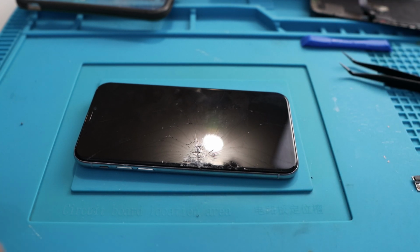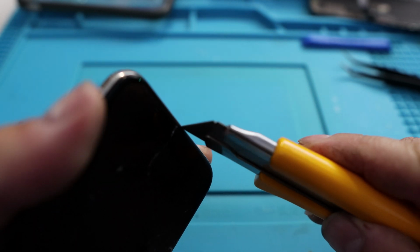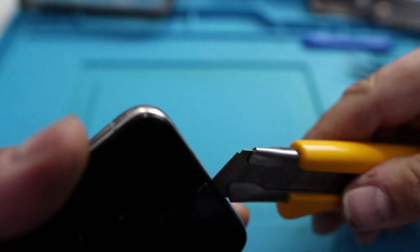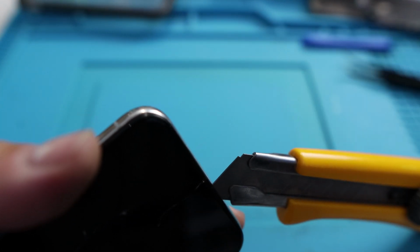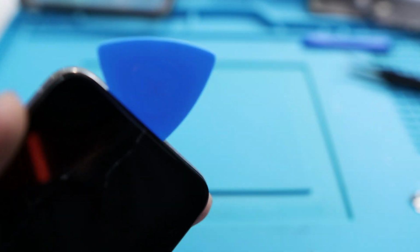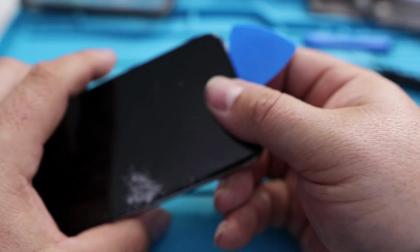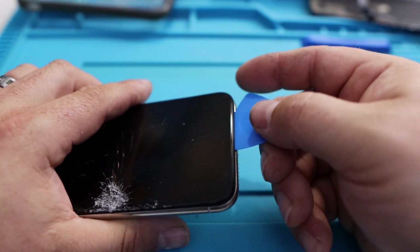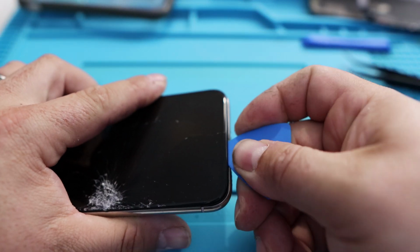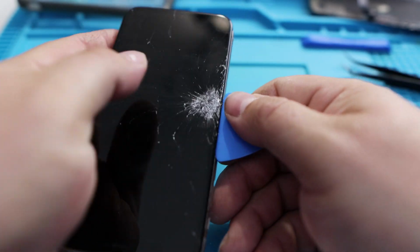In my case, I know the glue's not there, so I'm actually going to use a knife just to get under the edge and lift the screen up. Once you get the screen up, then you want to take one of these plastic picks and get under there. You don't really want to be sticking the knife too far under there because you're going to cut cables and stuff. And from there, it's a matter of gently going around and prying it up.